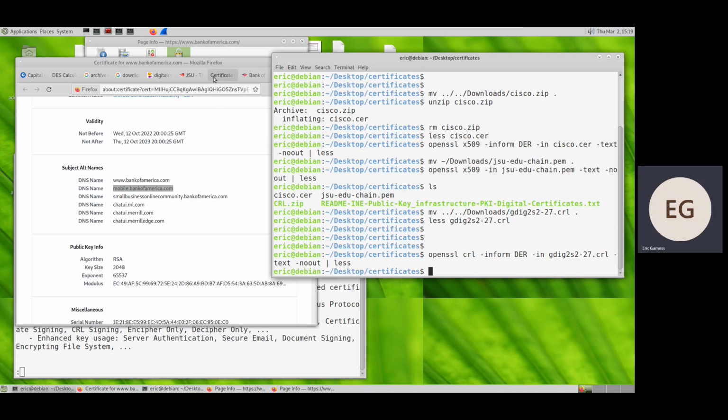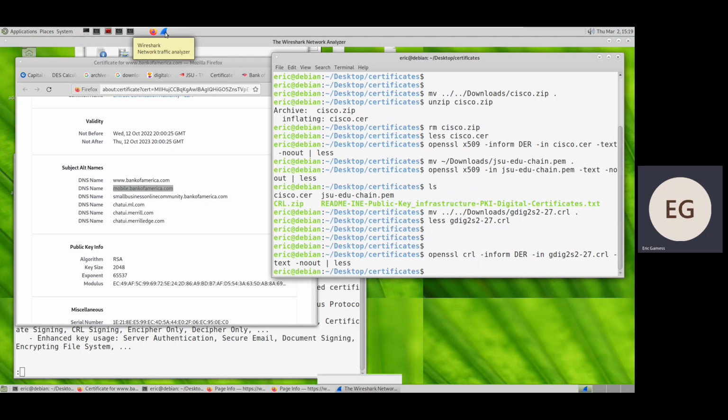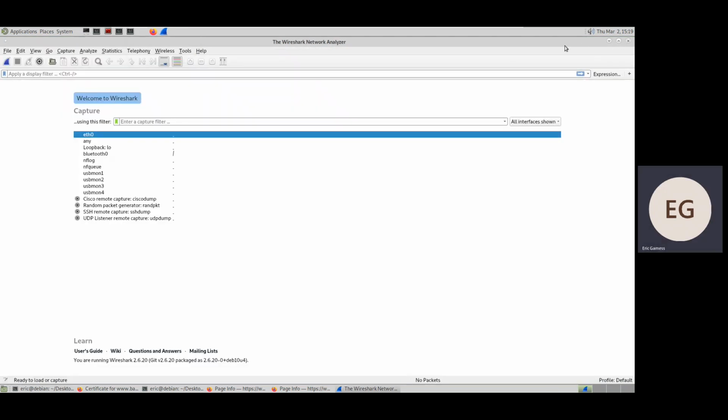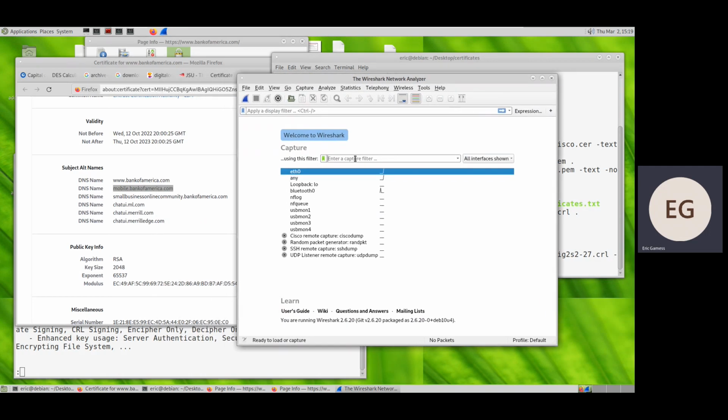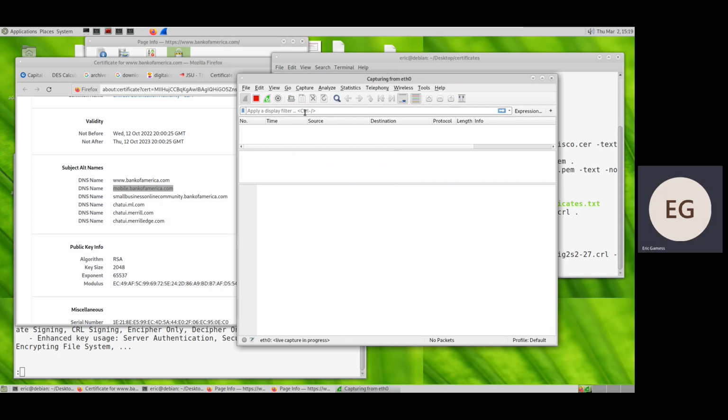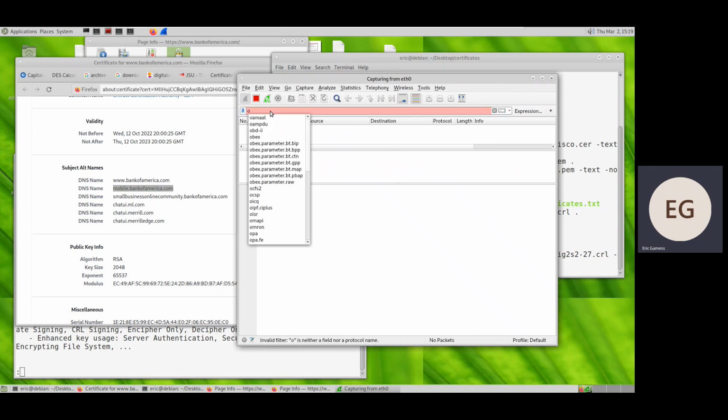Now, let me show you something. We are going to use Wireshark. You are familiar with Wireshark, aren't you? I'm going to capture the OCSP protocol. Oh, this is the interface. I'm sorry, it's not here that I should put that. Let me stop capturing. Because we have a long capture, I'm going to capture just the OCSP protocol. Let me connect to a site.